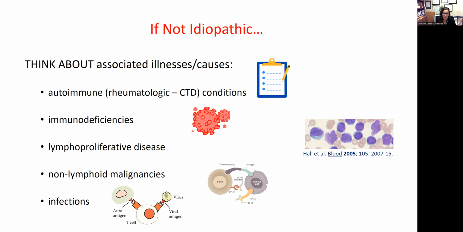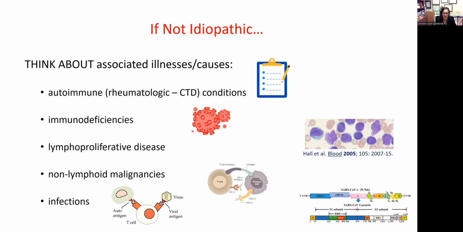We know that mycoplasma pneumonia can cause cold agglutinin disease. So there are many infections that can precipitate different kinds of immune cytopenias. And especially today in the pandemic, we appreciate that COVID, the natural infection, or its vaccine, can cause immune cytopenias. And these would be reportable events at a pharmacovigilance level. We do want to hear about them. Not that we want to arm the anti-vax movement, but these are really important events to recognize and to label appropriately.